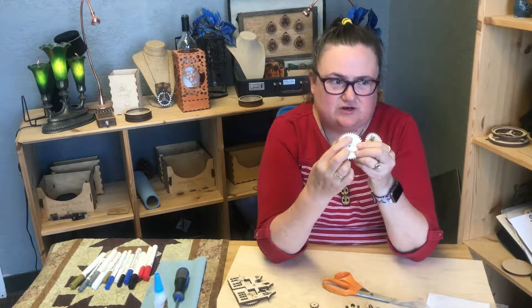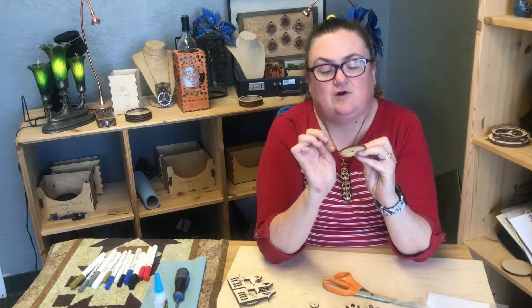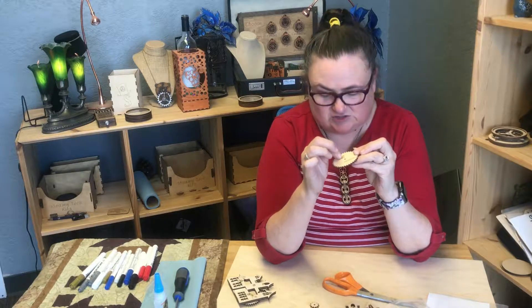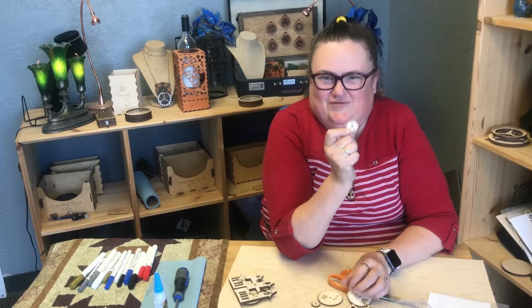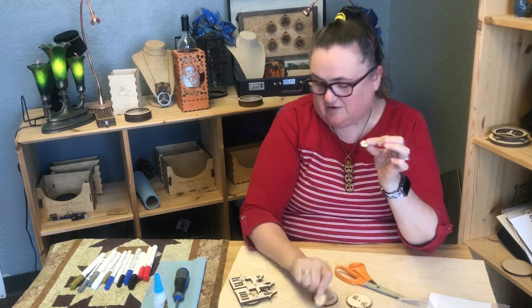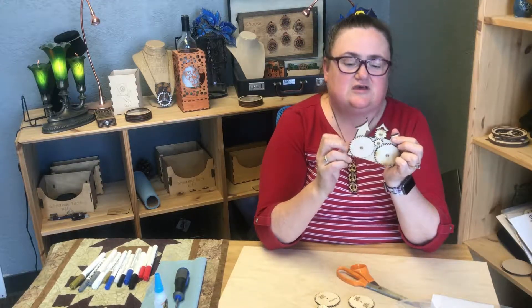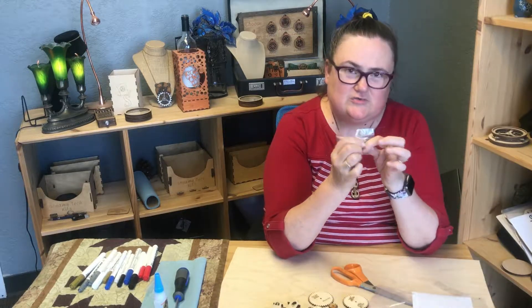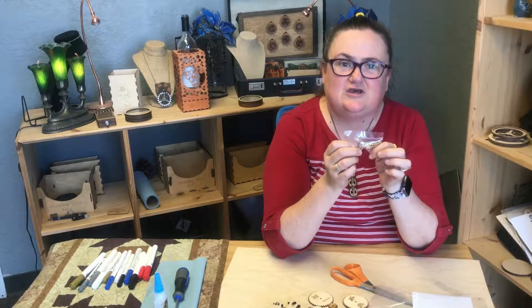Since we've got such teeny tiny words on the gears, you want to make sure you don't do too much. You definitely want to sand them so you can see them, and probably don't decorate on the areas where the words themselves are, but you can decorate around all of the rest of those pieces. On the ghosts, they're the perfect piece to make white with a white paint pen or do something else exciting with. This center gear you're not going to see from the front, but you will see it on the back if you turn your piece over. Make sure you leave your hardware bag closed until we're ready to do the instructions to put it together. Go have fun, go decorate, and then come back and we'll put together your Haunted Comedy Club. Thanks!